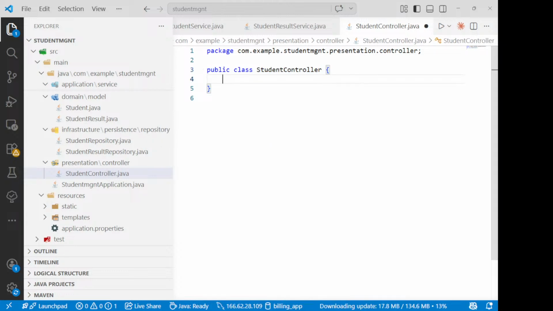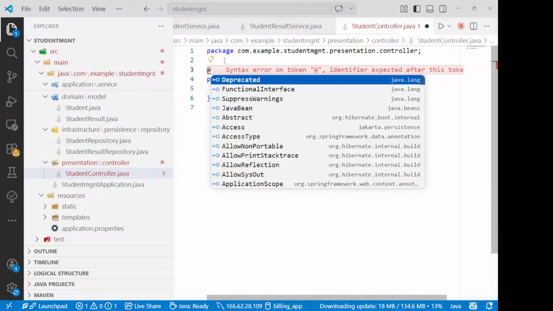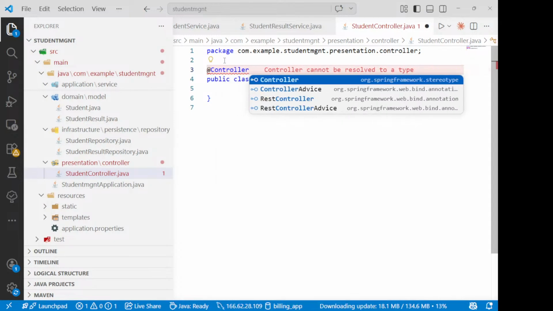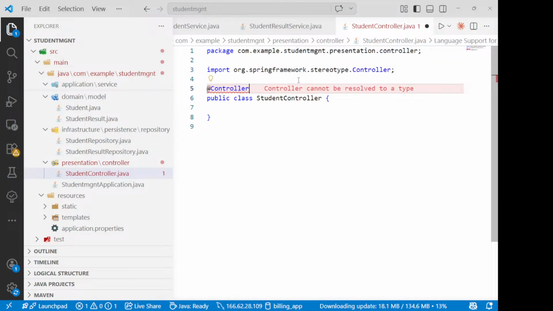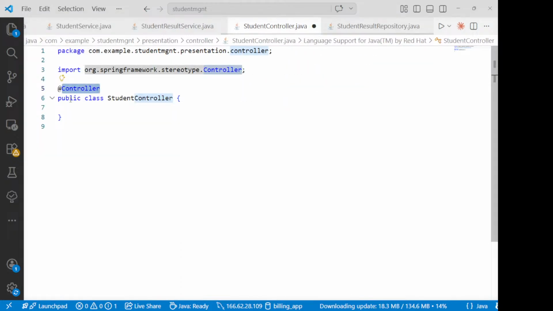Yes, controller is a class. Before this, when we created the APIs, we wrote REST controller, but this time I just need the controller, so easily that can be bound with whatever your services and the front end both. If you are going to use this, we don't write REST controller here. Only when we are making APIs, at that time we are supposed to add the REST controller here.